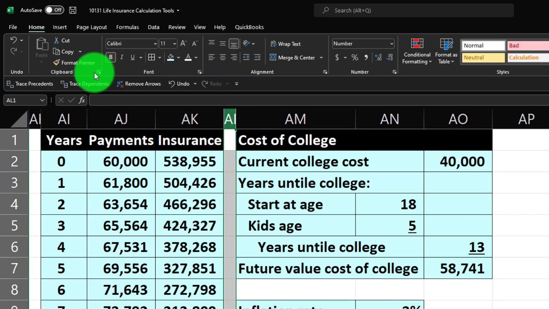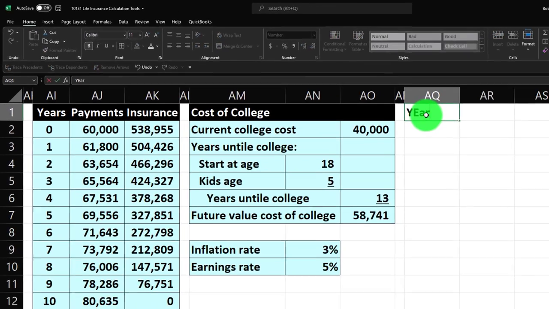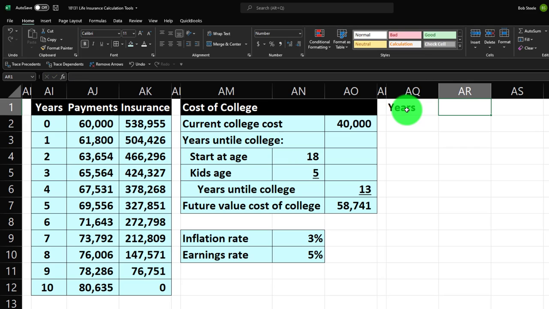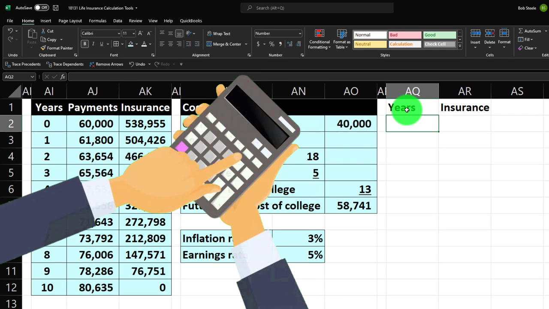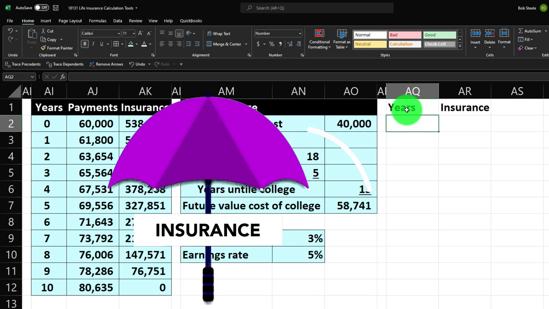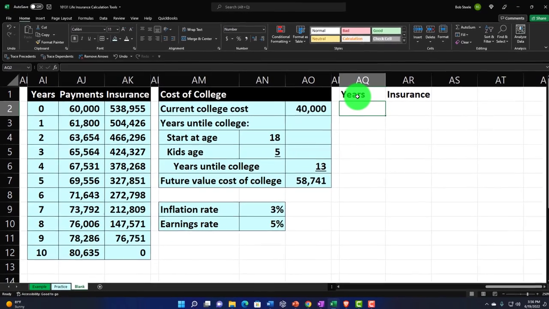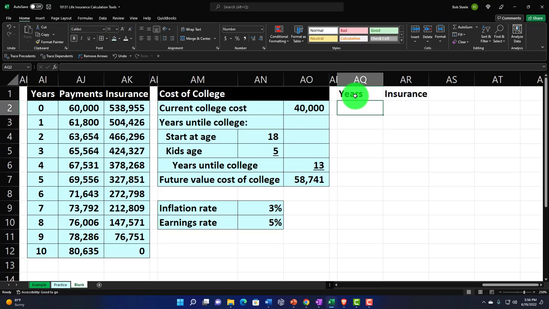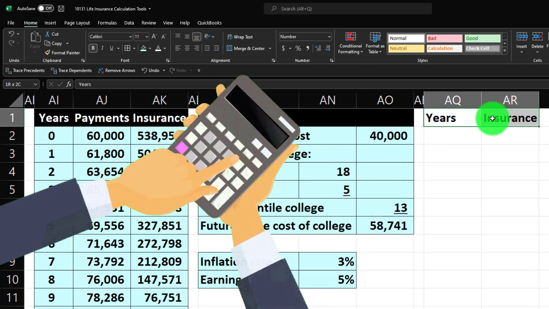Let's select this item here. Let's make a skinny AP. I'm going to hit the paintbrush, and then I'm going to say years, and then insurance. I'm going to try to calculate this on a year-by-year basis, because the closer we get to that 13-year time frame, the more we're going to have in the life insurance, because we won't have time for it to accumulate. So it will depend upon when we die, which again, we could get a little bit more precise possibly in terms of our life insurance over time. So let's first calculate it year by year. We'll talk about that in a second.